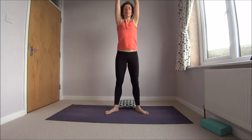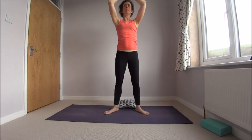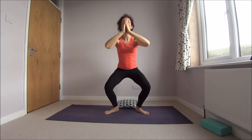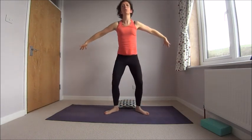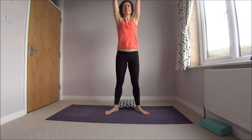Woo! Bit of a wobble. Inhaling down. Exhaling up. The reason we exhale as we come up is because it engages the pelvic floor muscles. Squatting is really good for the pelvic floor and core. Ooh, that arm is a bit weird. Now, obviously you can stop whenever you want to. Or you can keep going.